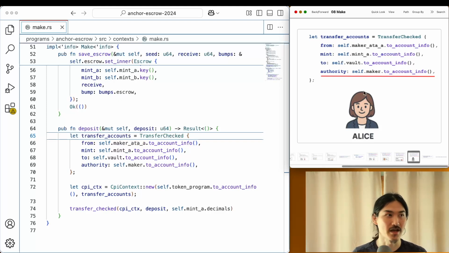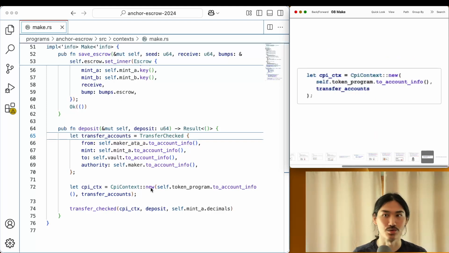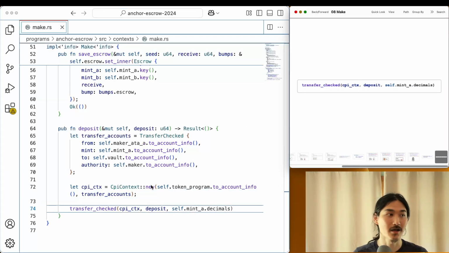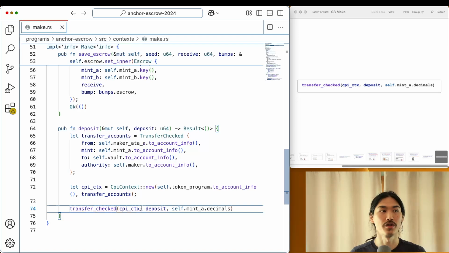Next, we're going to use Anchor's CPI context new instruction to pack all these accounts up along with the target program, which is the token program. This makes everything ready for the CPI to take place. Finally, we actually make the CPI by calling transfer checked with the context we created, the deposit amount, and as an extra safety check, the decimals of the token mint A.